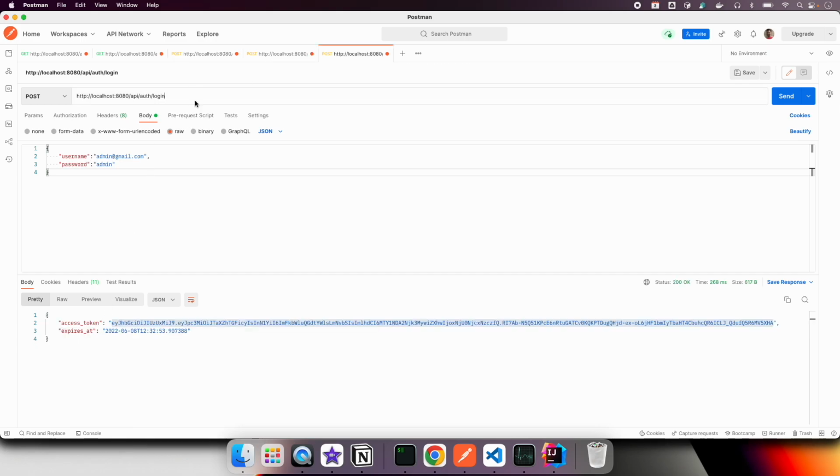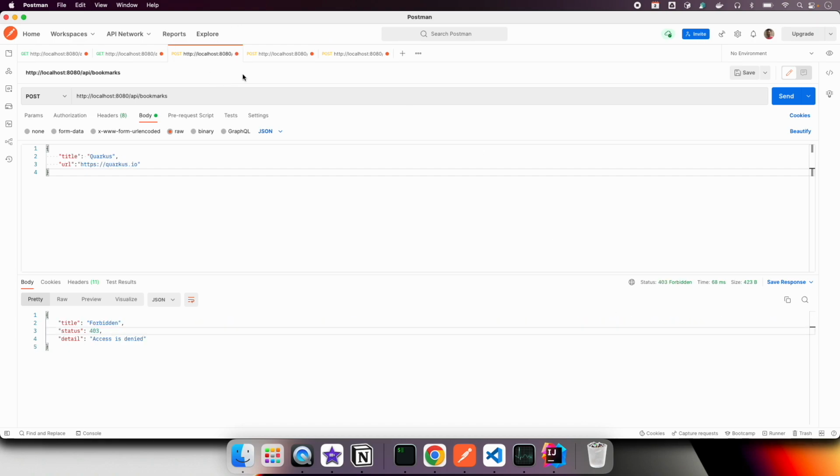So there is an authentication API login endpoint where I can provide these credentials, and if I trigger this API, I can get this access token.